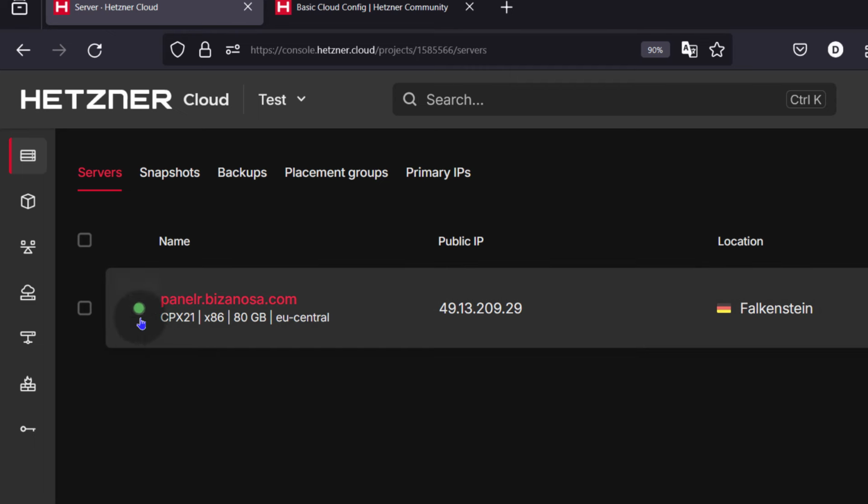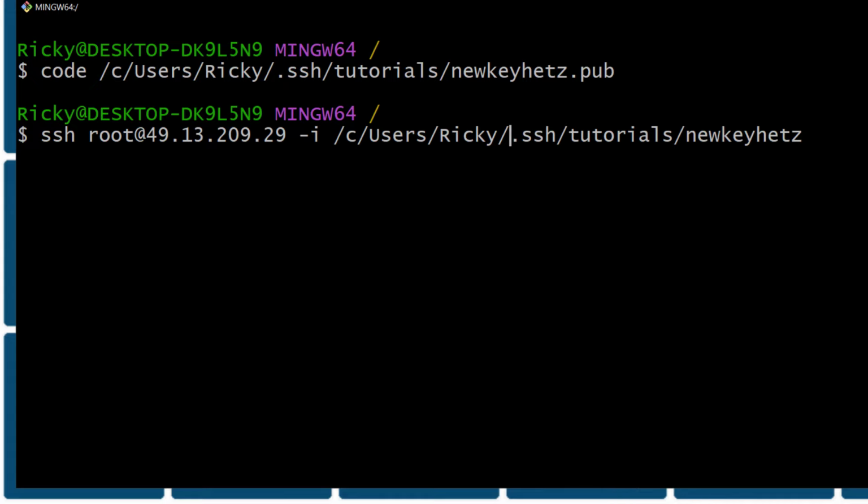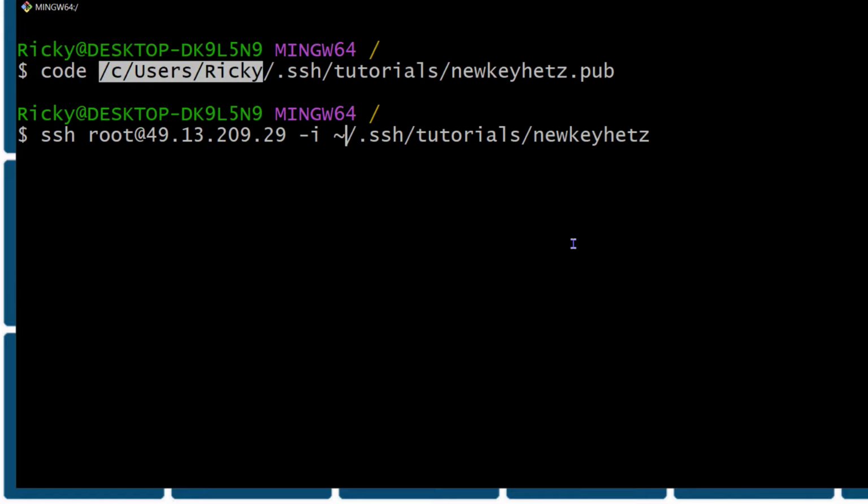All right, so our server is online. You can see the green mark and it's telling us that it's running. That means that our server is online, and we can now log in. SSH, the user, IP address of your server, -i for the identity of your private key. Just remember that we also said that if you don't want this path, you can replace the entire path with a tilde. If you just put a tilde there, it's the same as saying that. So I'll press enter to log into the server.